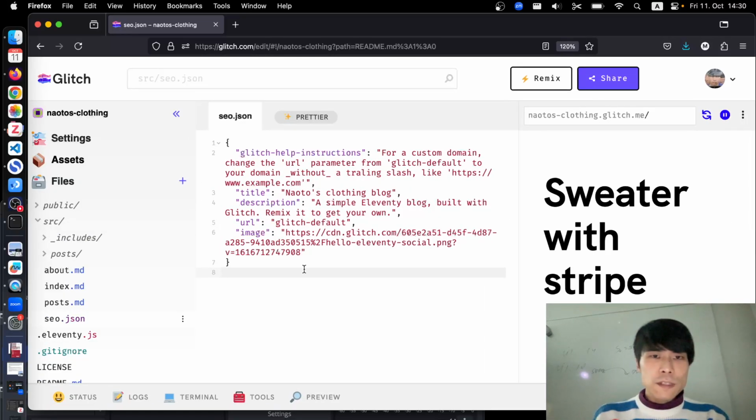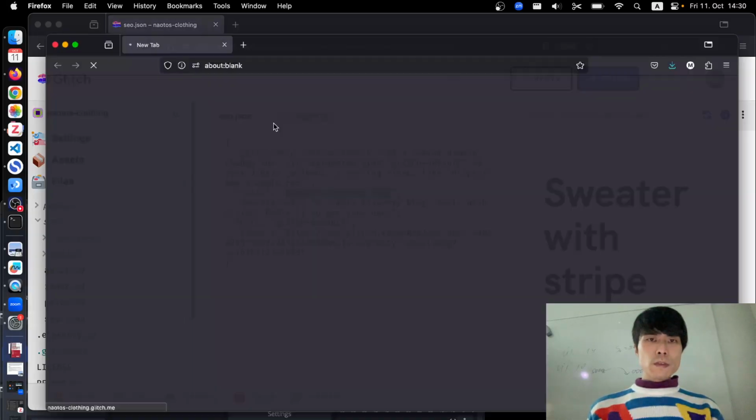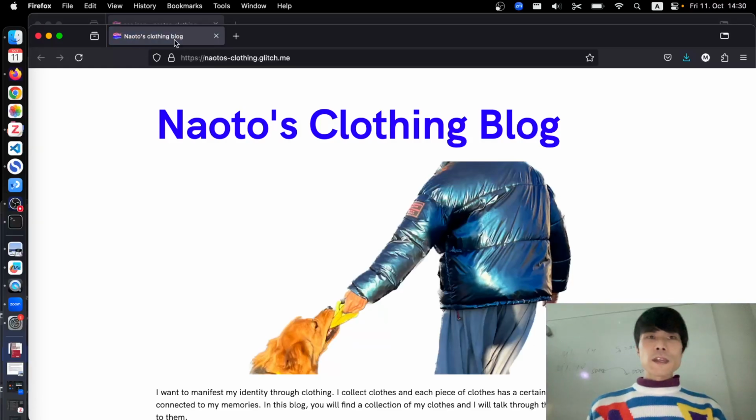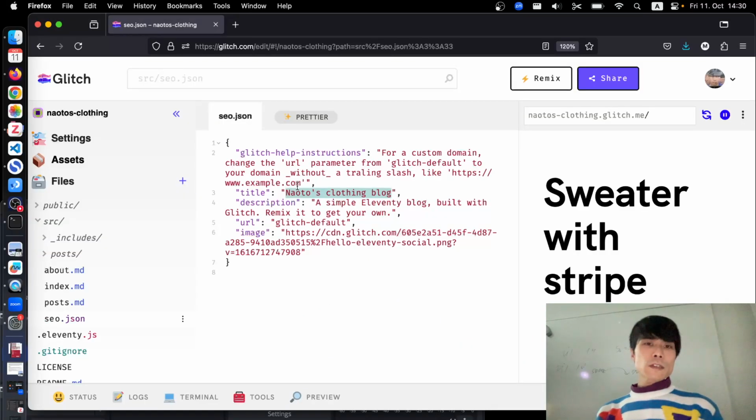This looks a little bit cryptic, but you have this field called title, and that's where you can edit the title of the blog, which appears if you preview in a new window, the title bar that you see. This was like hello 11t or something by default. So if you wanted to change it, just change it here.